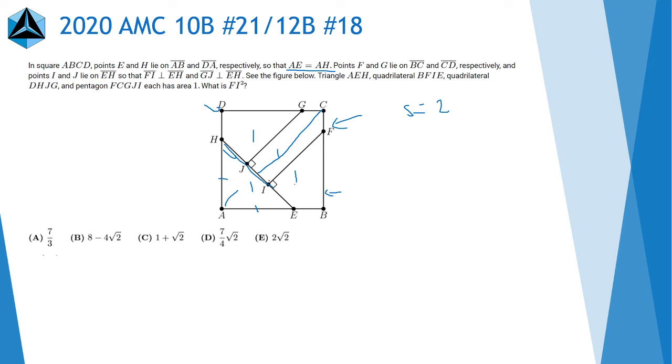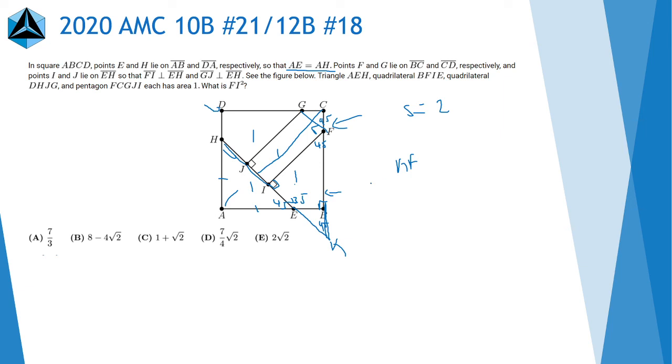So let's look at this quadrilateral that involves FIEB. The angle measures are 90 degrees here, 135 here, because this is 45, 90 here, of course, and it's also going to be 45 here because this is going to be 90 here, and it's going to be 45 here. Interestingly, if we were to extend this, it forms a 45, 45, 90 triangle with side length Fi. So one thing you might try is to let these intersect at K, because it's the next point up. Maybe you want to try to find the side length KF.